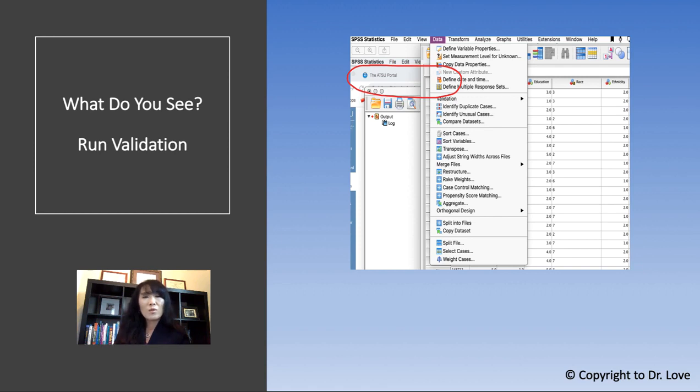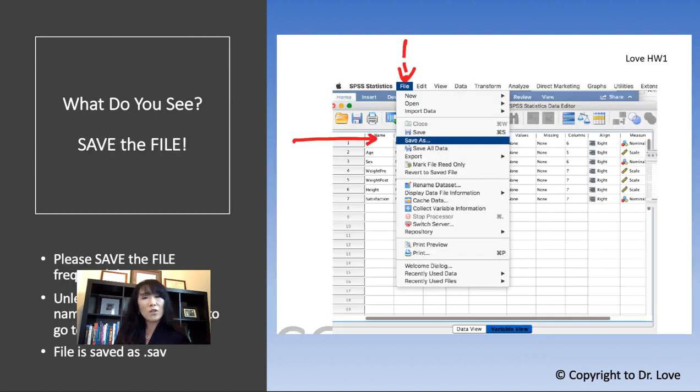And then I told you for the last part, for the validations, what's going to happen here is that you're going to have a section called validation when you hit the data menu. Some of you won't see it here. However, if you do have the data validation, run it and see what happens.